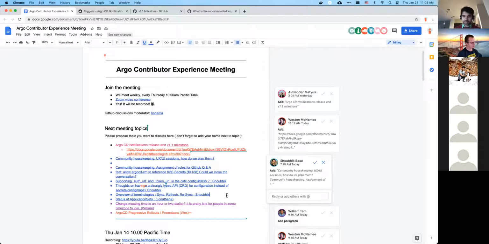Given that you've asked the question, and I can see why there is confusion, would this be an opportunity to change what these terms are, what is presented to the end user? I can see how sync and refresh mean the same thing to some people. Something like pull, maybe. You know what pull means in Git terms: it means to go get the upstream changes, not apply them. And sync could then mean, now that you've got the upstream changes, go do something with them. I'm wondering if there's an opportunity to change what these terms mean, considering you brought it up as a question.